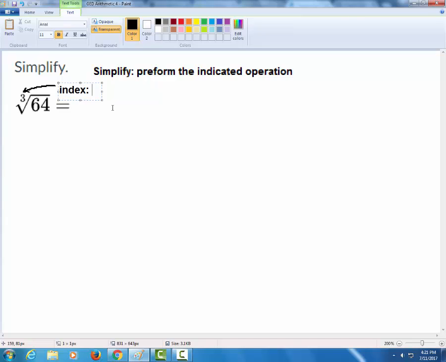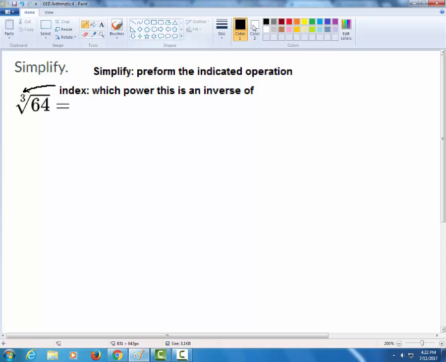So it tells you which power this is an inverse of. Okay so we can see a three in here so this is the opposite of the third power. We're taking the root opposite of the third power we call this the cube root. Cube root because of this little three here. You might remember that a floating three power is known as a cube and so this is a cube root. So let's write that down. So if you have a three nestled inside the root then that makes this a cube root.